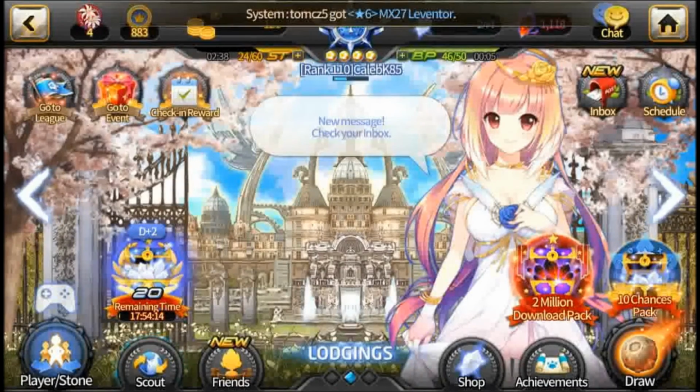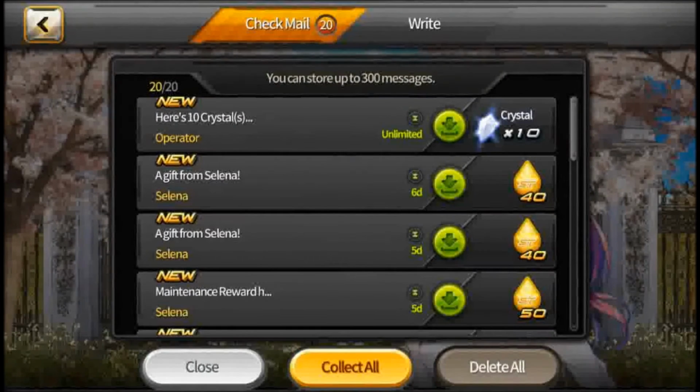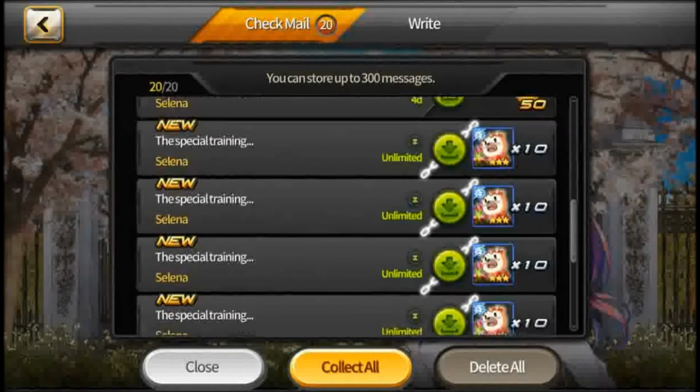If you go on the top, you now see your inbox. And you'll want to check that throughout the day. That's where you'll see different rewards for in-game stuff that they give you, stamina.